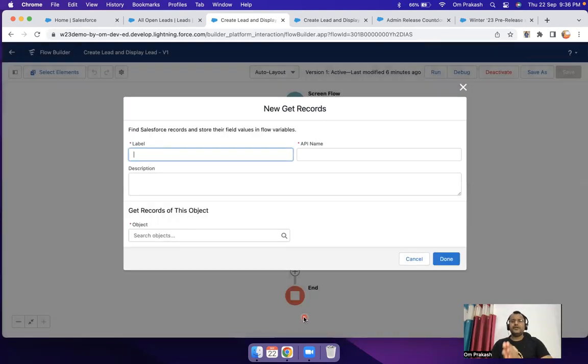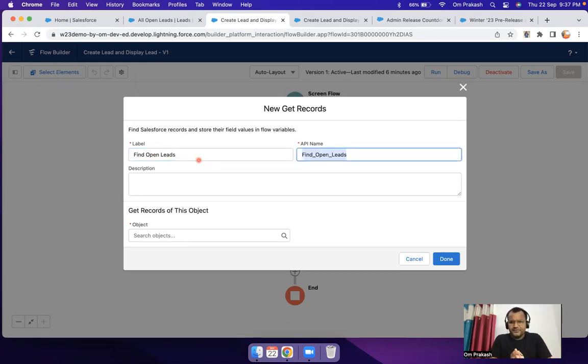The learning is when you need to find some records from Salesforce, use the Get Records element in the flow. Okay, give a label. I can give the label find new leads. Or I can write open leads as well.